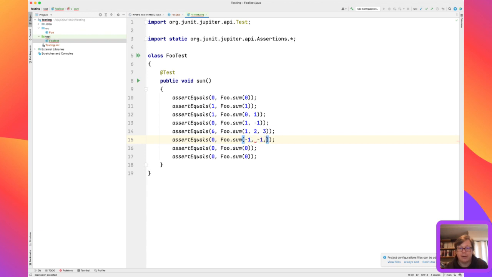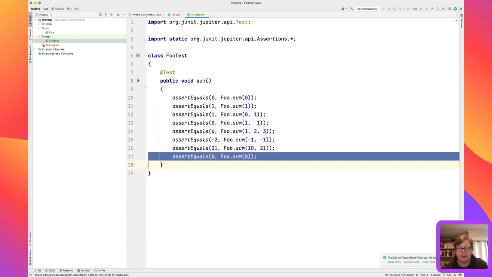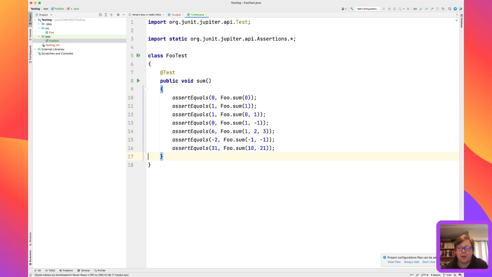Negative 1 and negative 1, the sum should be, if I remember math correctly, negative 2. 10 and 21 should be 31, right? So we can do various things. That's good enough. Those are all the things that can go well.